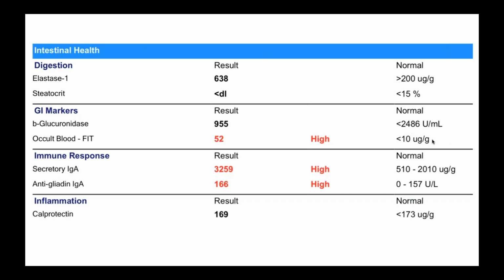And then just lastly, I want to note the final marker, calprotectin. Again, that's not officially flagged as high, but it's really close to that level. So this would be considered a somewhat elevated level of calprotectin, a moderately high level, which in this particular scenario is certainly not surprising, given that we see significant dysbiosis, significant reactions potentially to food antigens, et cetera. So it looks like chronic low-grade inflammation is part of the picture here as well.